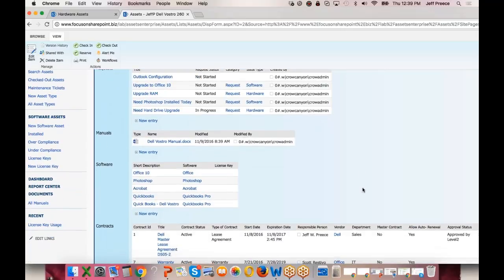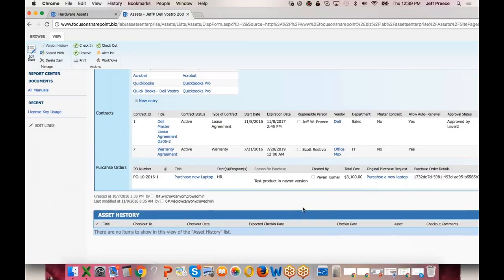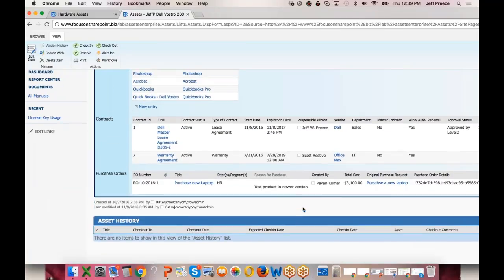For example, contracts. The contract management solution in this product is really more about contract renewal, as well as understanding what contracts we have and what they are. On the management side, it's about understanding when they expire and what the renewal options are.